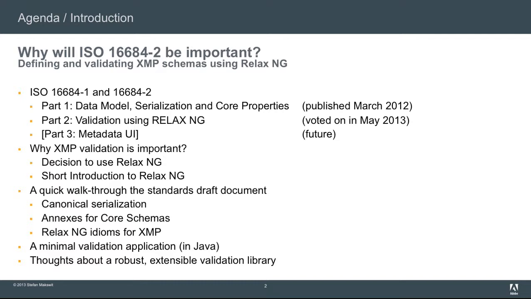So next I want to talk about what is XMP validation, why it's important, why it has been decided to use relaxng and not other, maybe more common validation languages. Then I want to give you a short introduction into relaxng because it's really the basics of it all, and I assume that really hardly anybody knows about that.